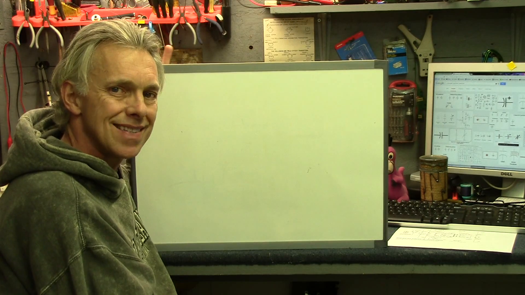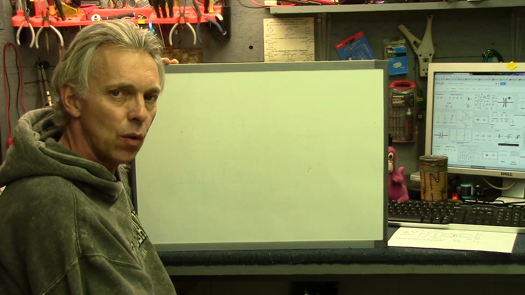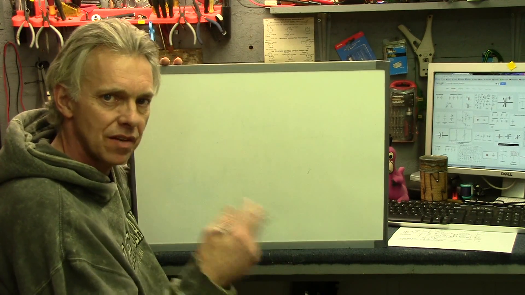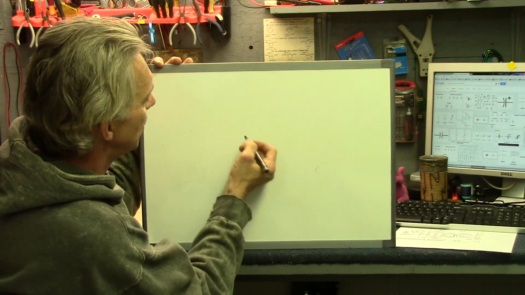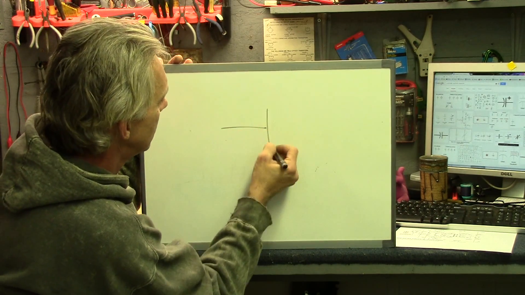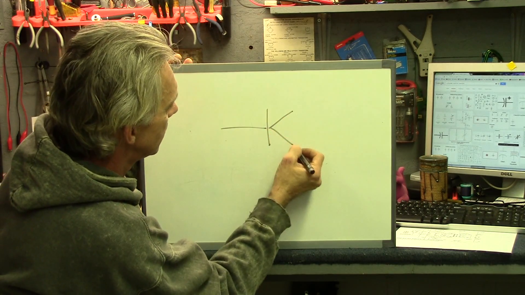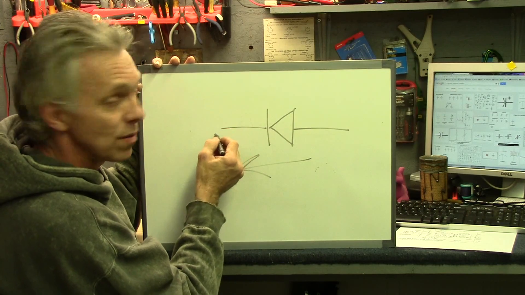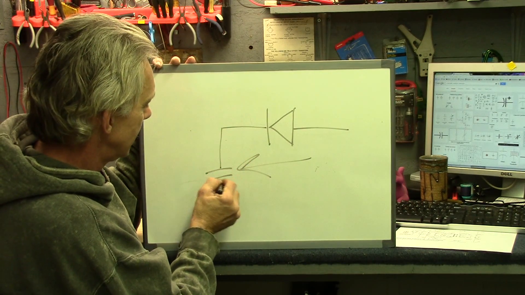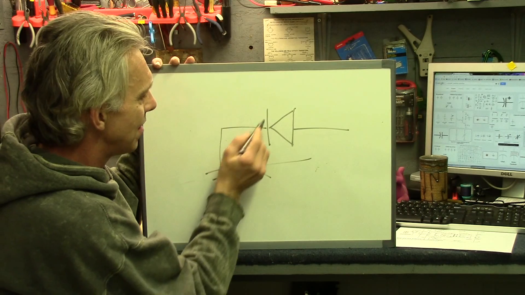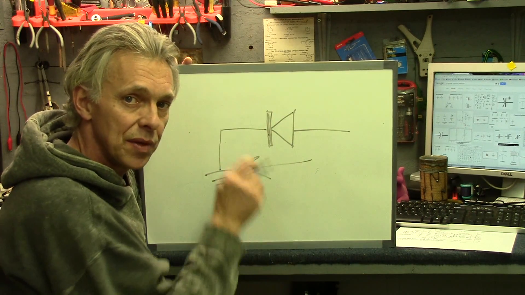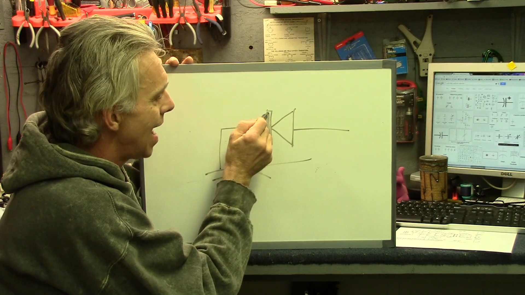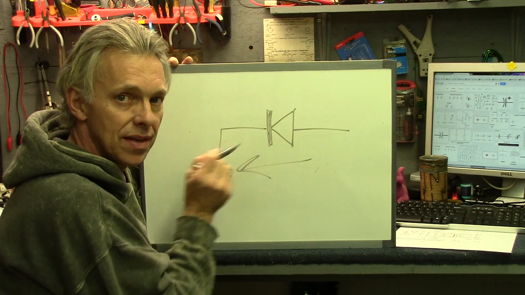Another important component is the diode. The diode acts like a one-way valve. Electrons can flow in one direction but not in the other. This is what the symbol for that looks like. Basically, this would be the ground side right here. That's the cathode. The big line is the cathode. On the diode itself there will be a line, and that is the cathode side, or the negative side.